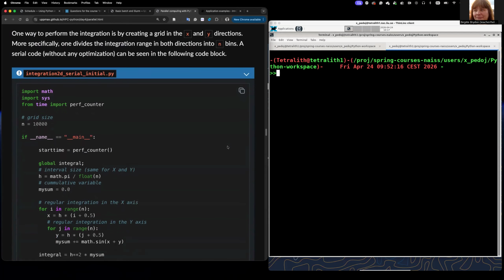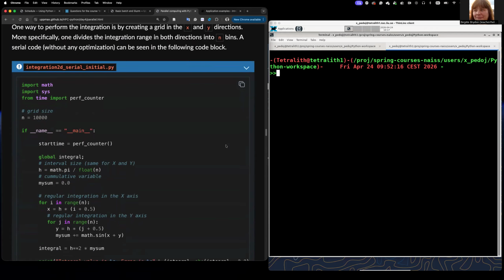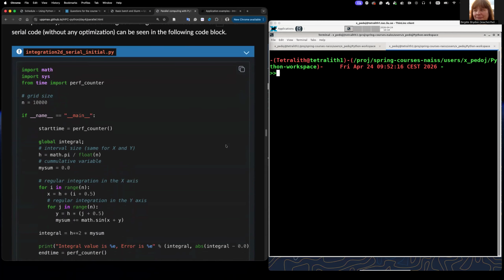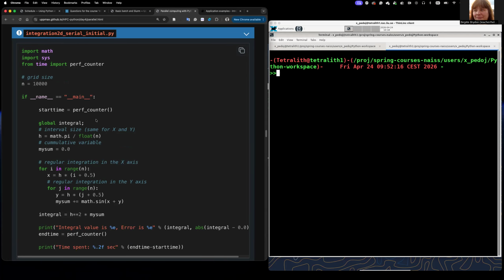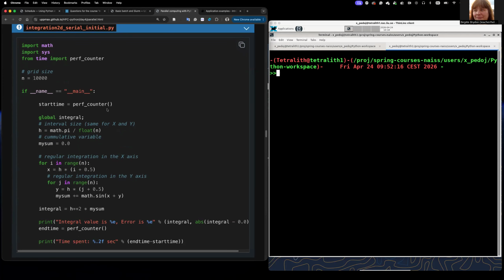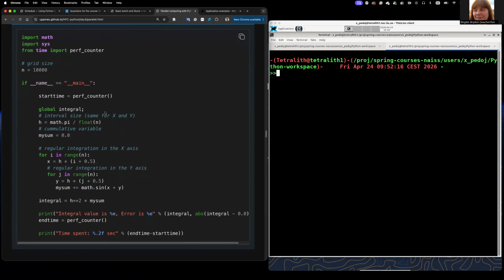So this is a way to parallelize that without any optimization. And you see here that they specify the grid size, the number of points in the X and Y axis in both of them. Then I start the main function and start the counter for the timing.